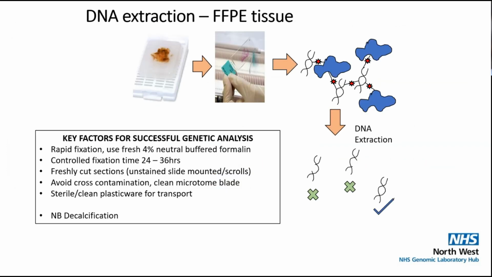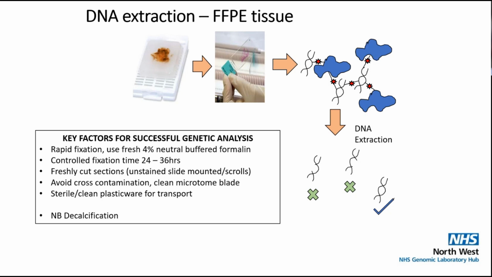There are things that we can do with the material prior to the DNA extraction that can help optimize and help with a more successful genomic analysis. One of those is some of those factors which have started to be published about the treatment of formalin-fixed material for genomic analysis. One is that the formalin should be fresh, and they recommend a 4% neutral buffered formalin. The control of fixation time, where possible. We know extensive fixation times will degrade the DNA more.